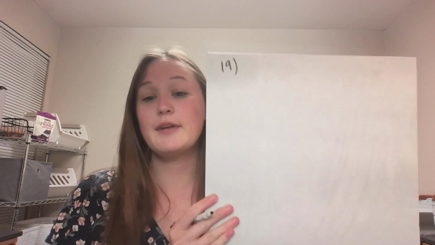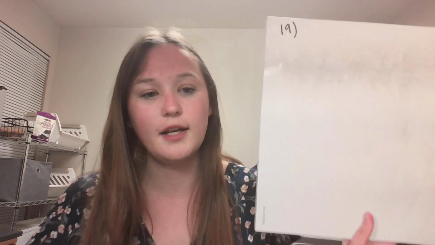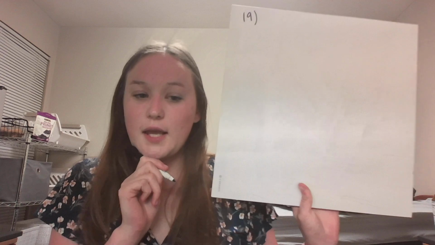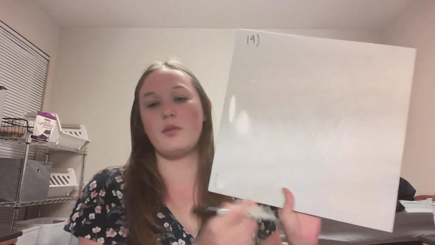Hey guys, so we're going to be doing question 19 right now. I already did question 18, in which I showed you how to draw the resonance structures to prove that SO4 had four equivalent resonance structures. So I'm not going to redo drawing the resonance structures, but I will show you how all the XO bonds are the same length.